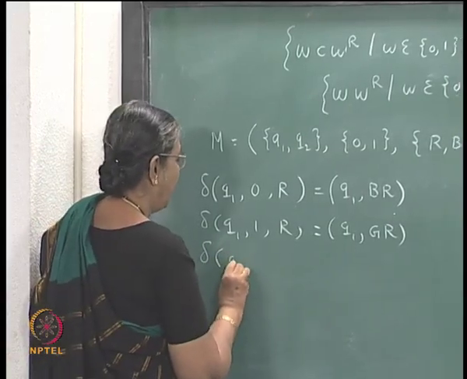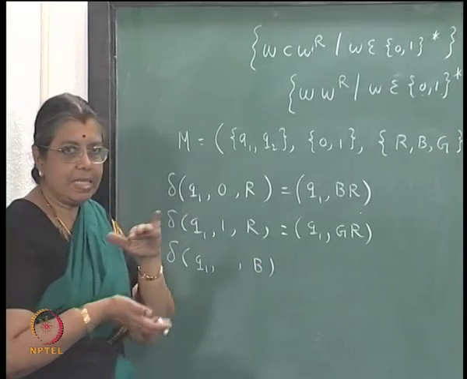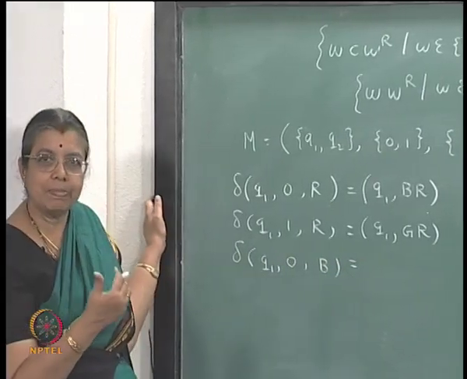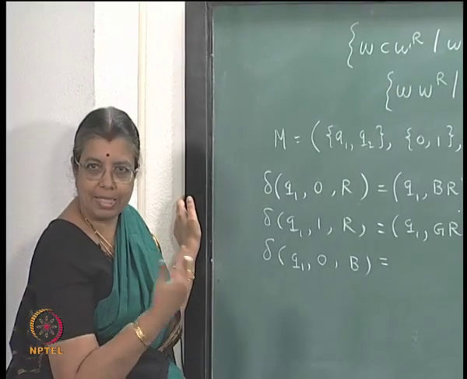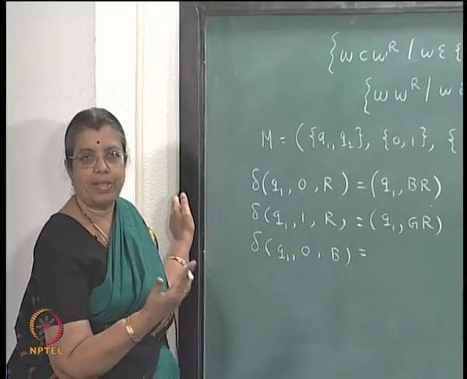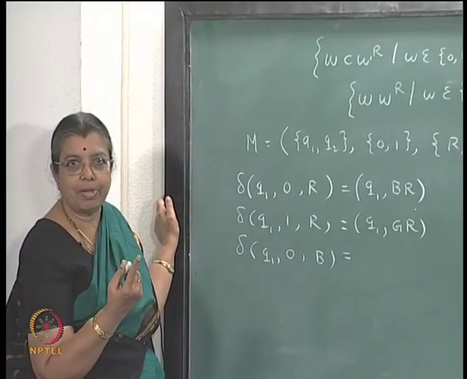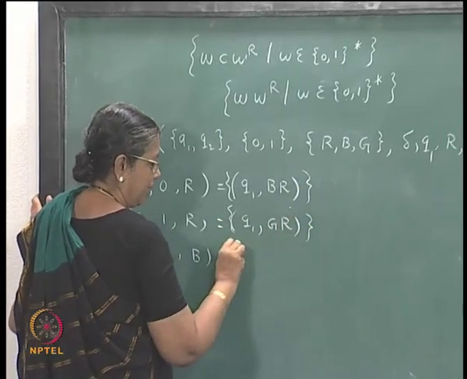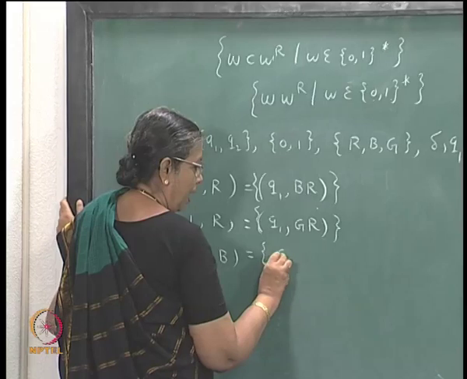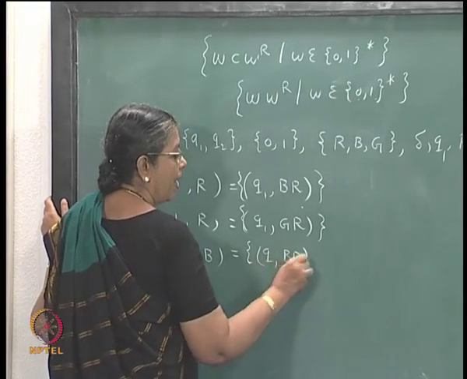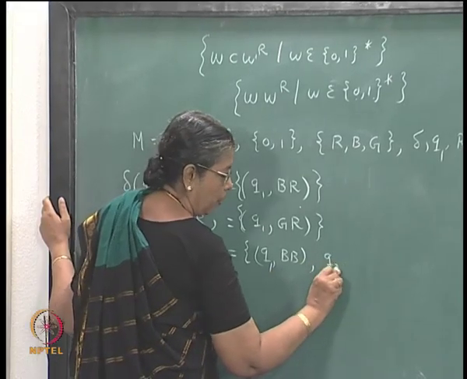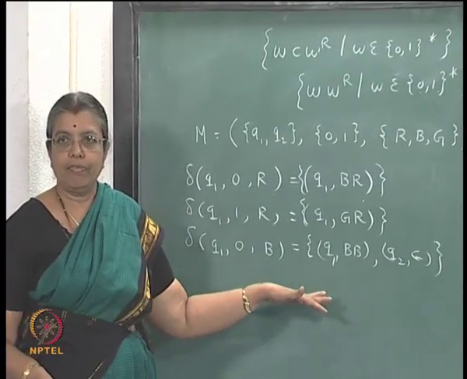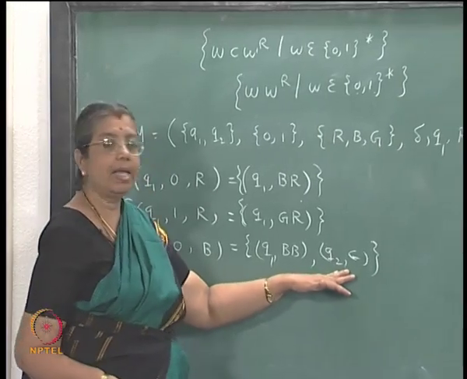In Q1, the top place is blue, right. If you see a 0, that means the last symbol you have read is 0, the next symbol you are going to see is a 0. So, that accounts for two possibilities. It may be the continuation of W or the beginning of WR. So, here actually I should write a flower parenthesis because it is non-deterministic. Here you can either add a blue plate and stay in Q1, or you can go to Q2 and remove the blue plate. This accounts for the case when it is a continuation of W, and this accounts for the case when it is the beginning of WR.